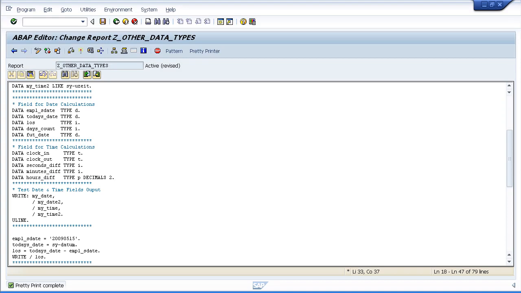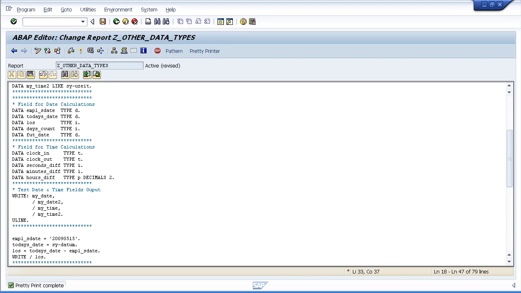So if we declare a currency field in our program to match that of salary in our employees table, we would normally have to refer back to the table itself, find out how many decimal places there were, and then define that manually in our ABAP program. Now there could be a scenario where the number of decimal places in the table would change, but our program, because we define it ourselves using a type P for packed decimal, could then have an incorrect number of decimal places if the field is supposed to always reference the field in the table. So my preference is to always use the like statement.